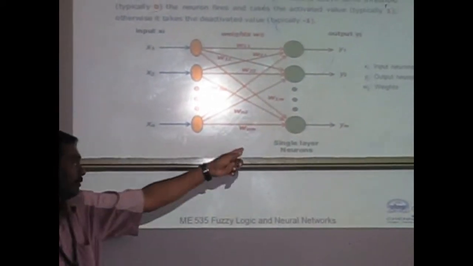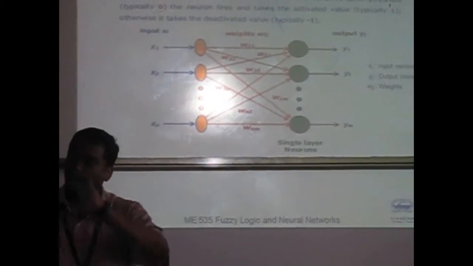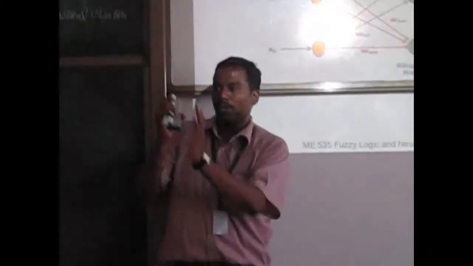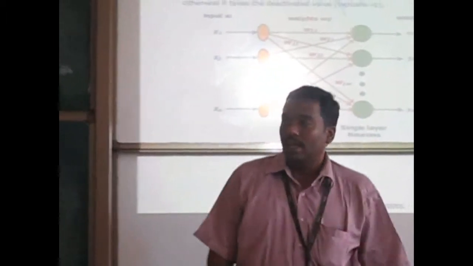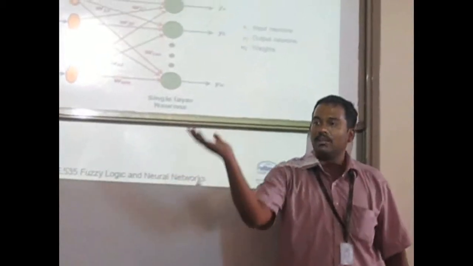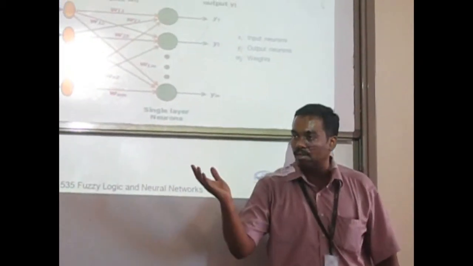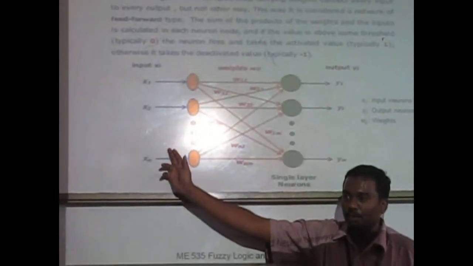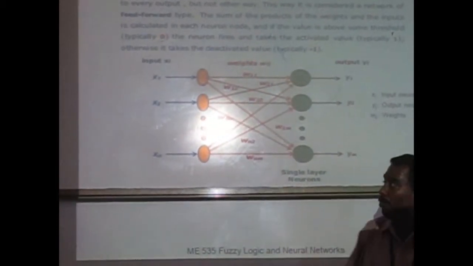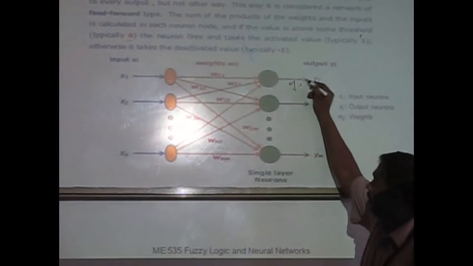Single layer feed forward: why is it called a single layer? Because it consists of an input and output layer. What is the feed forward? It only goes in the forward direction, not in the reverse direction. You do not have a feedback system. We get the final output here. Am I correct? The output is here.